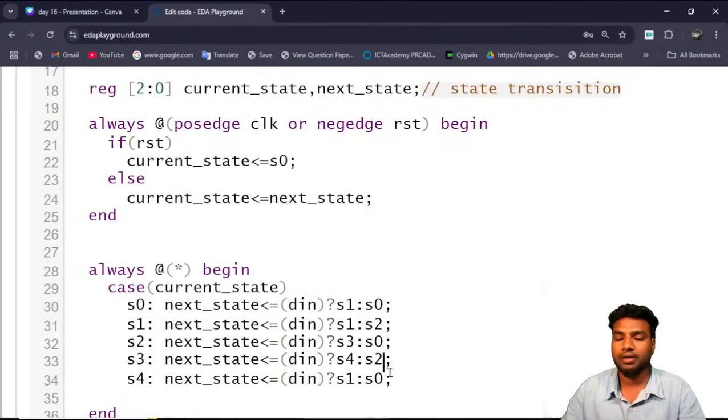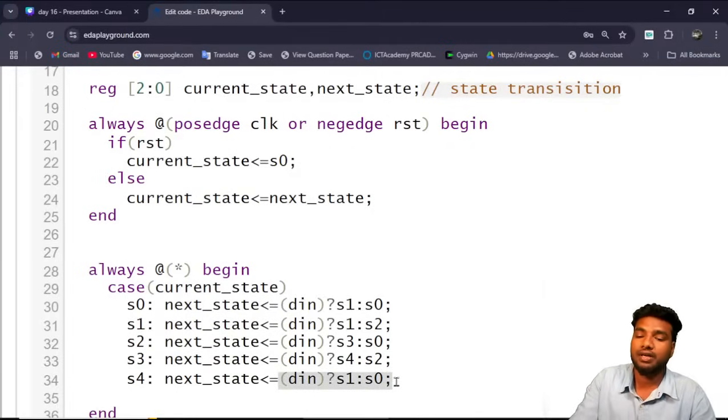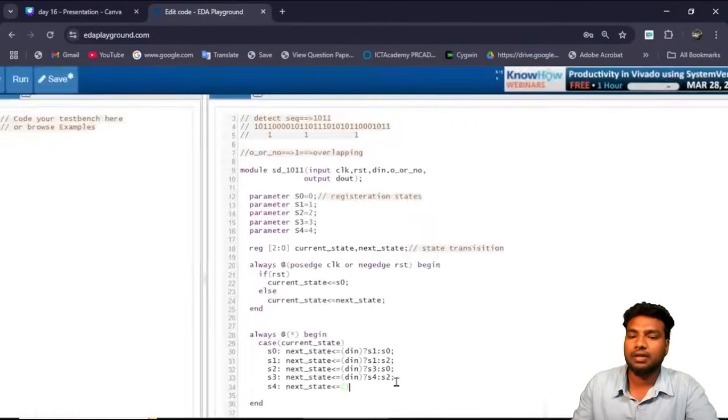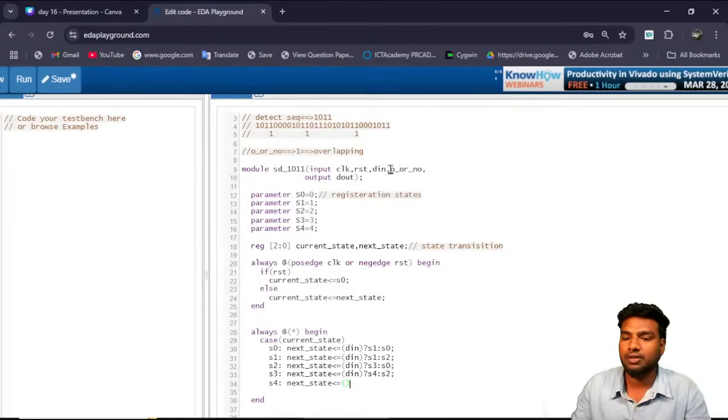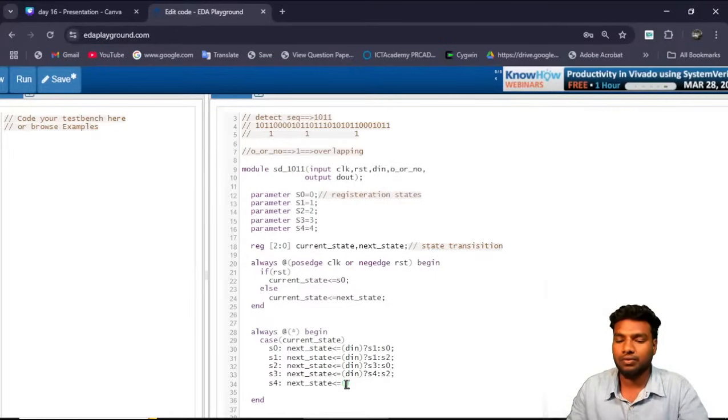Here I'm going to write some logic for differentiating overlapping and non-overlapping. Firstly, I'm checking this signal, whether this particular signal is high or low. If it is high, it will do overlapping.